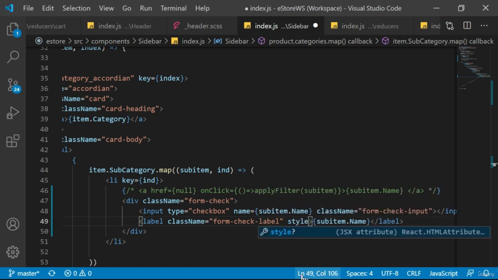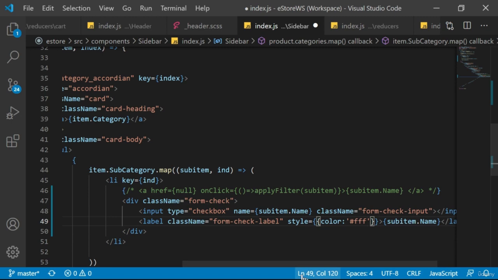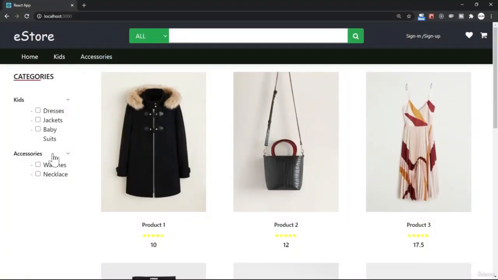And let's also give some styling. So here we have the items displayed with the checkboxes.